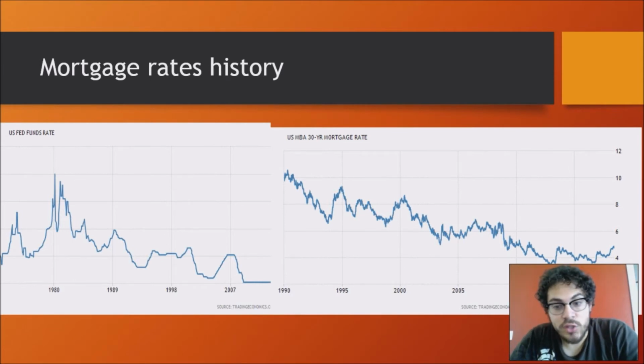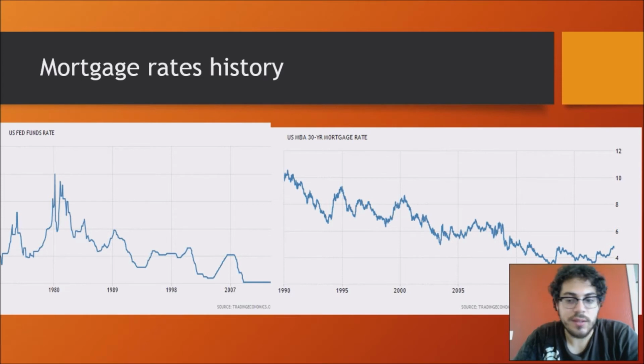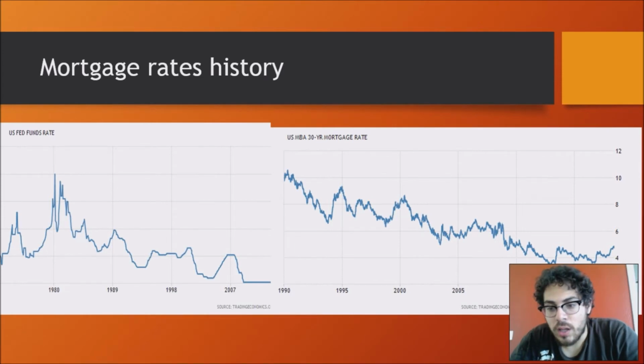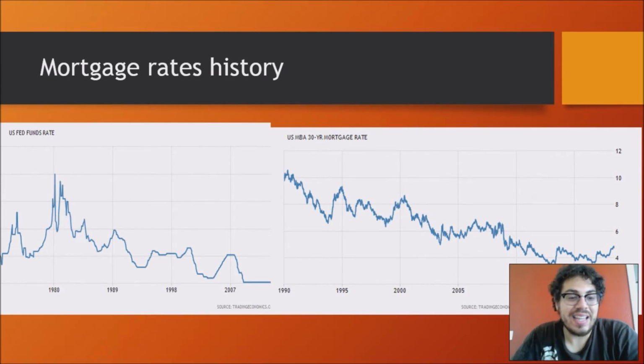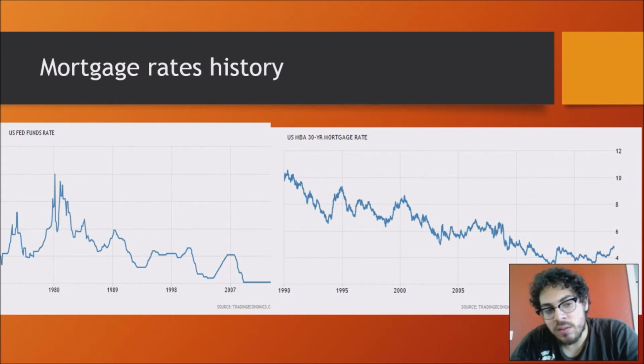Mortgage rate. This chart goes from the 1990s to today. Even though you cannot see much at the end of the graph, you're not missing much. Those are just the years. It's even interest rates, they command mortgage rates. So it's very common to understand that interest rates and mortgage rates are pretty much correlated.